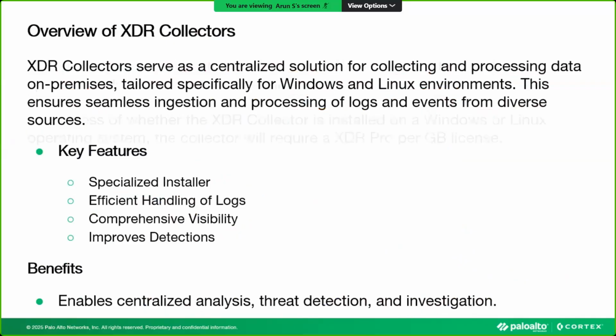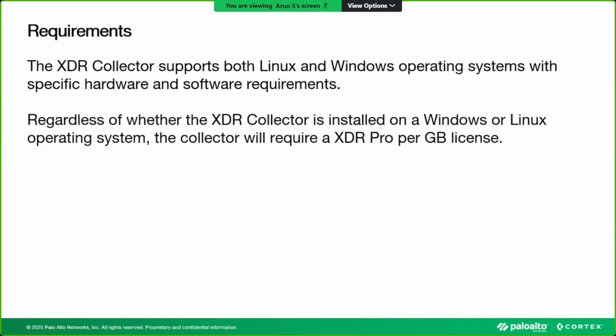Now, for these collectors to be enabled, what is the requirement? The XDR collector supports only Linux and Windows, not Mac OS, iOS, or Android. So only Linux and Windows operating systems, and it should have some specific hardware and software requirements. Now, what are those specific hardware and software requirements? You need to go and check the documentation. There it will be mentioned what the requirements are for your collector to be installed.